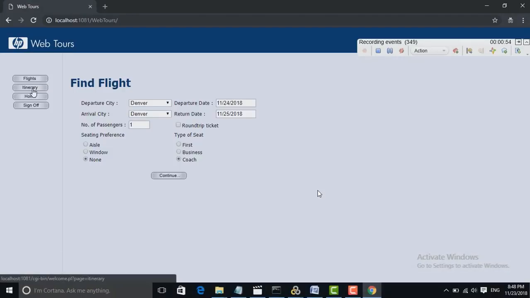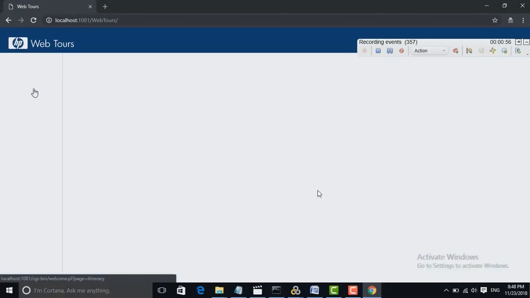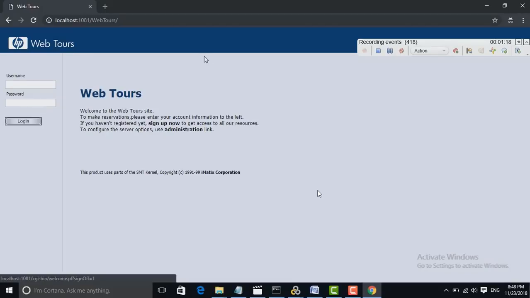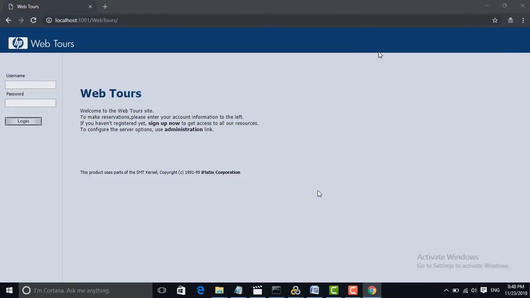I have to click on all the links. You can see I am clicking on all the links and recording the session as we saw just now, and finally we will click on the sign up button and generate the script. This is the same scenario which we did earlier. So this is generating the script.